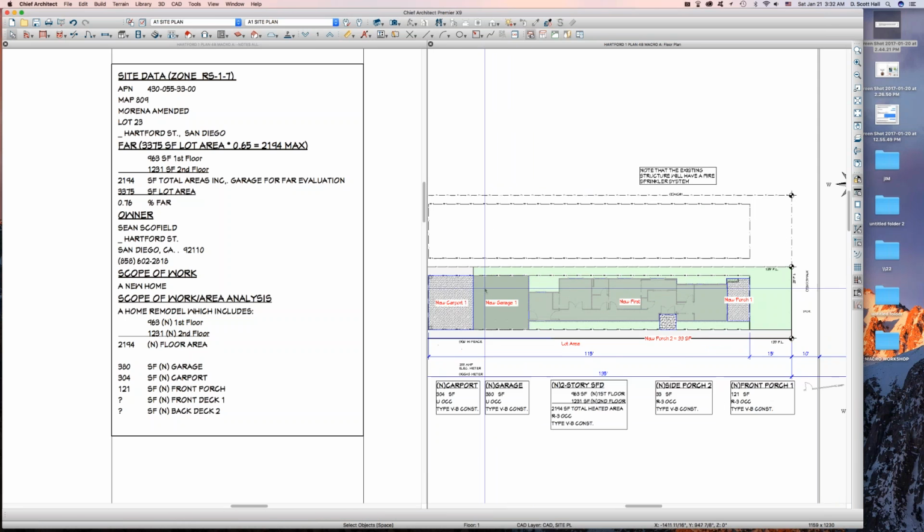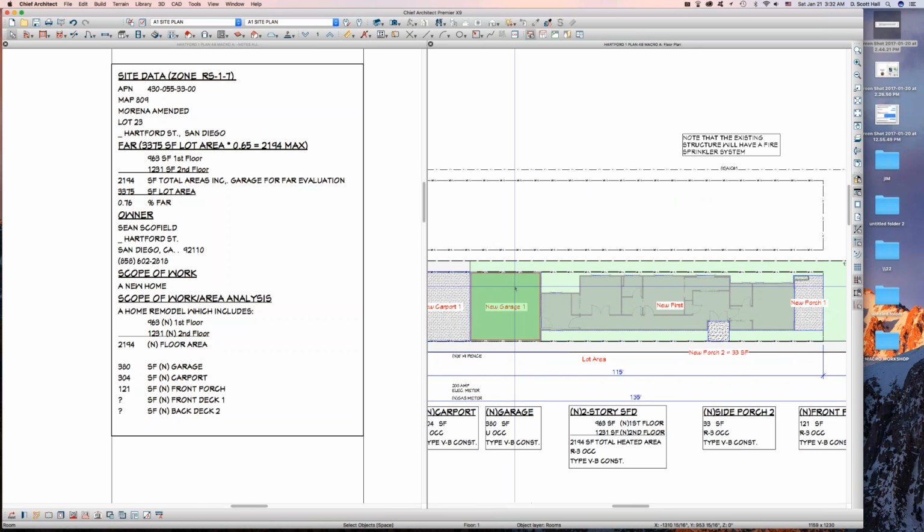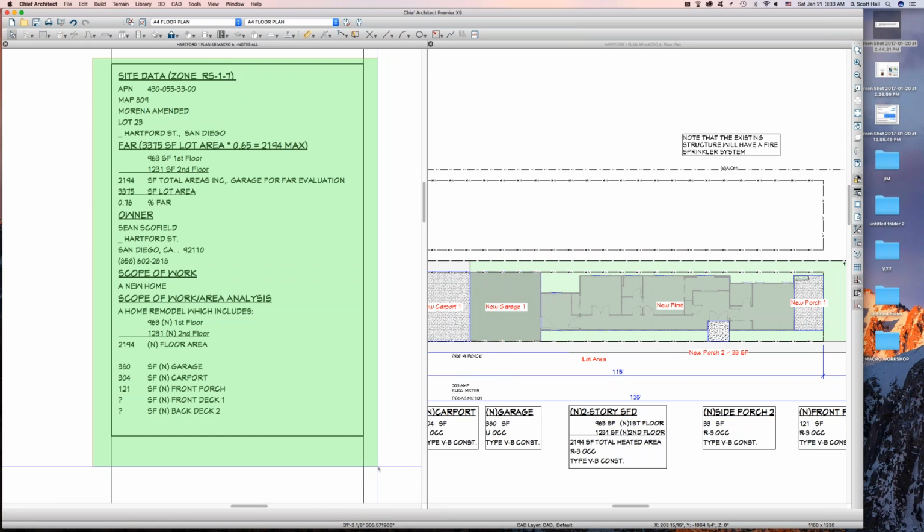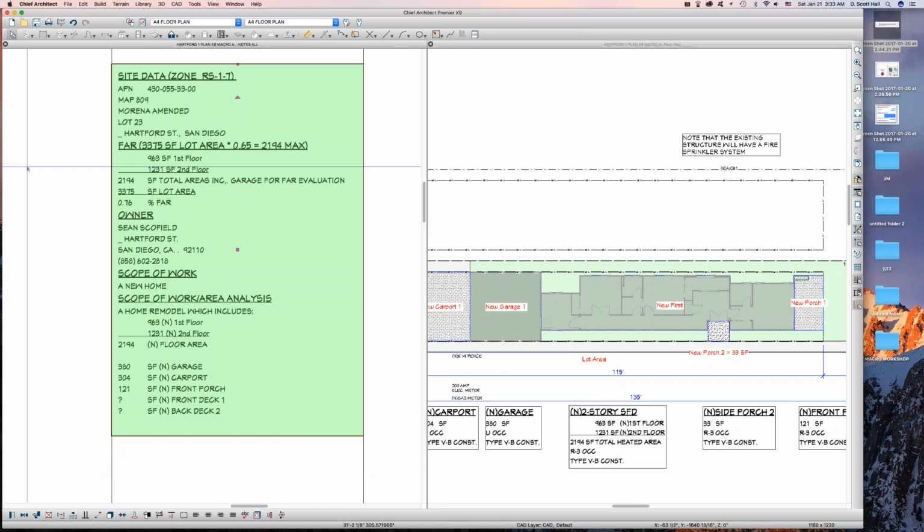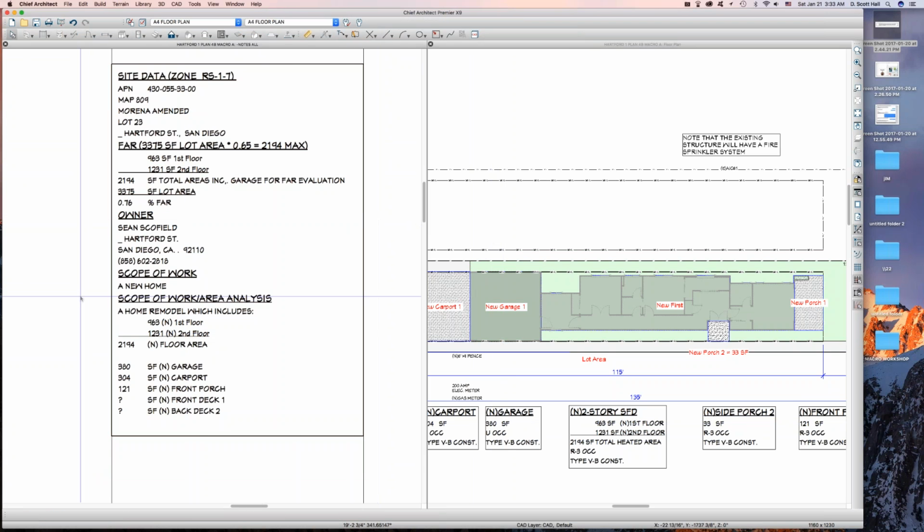This is the idea. If I want to increase the size of this garage, how's it going to affect my floor area ratio, total floor area, cost, etc.? Watch what happens right down here. New garage. You're going to see this change from 380. By the way, on the left-hand side is my data sheet that goes to my site plan. My builders, the plan checkers and reviewers are going to look at these numbers. What is my floor area ratio? How much garage do I have, and so on. I'm going to change the size of this garage over here on the right-hand side, and you're going to see this number change.